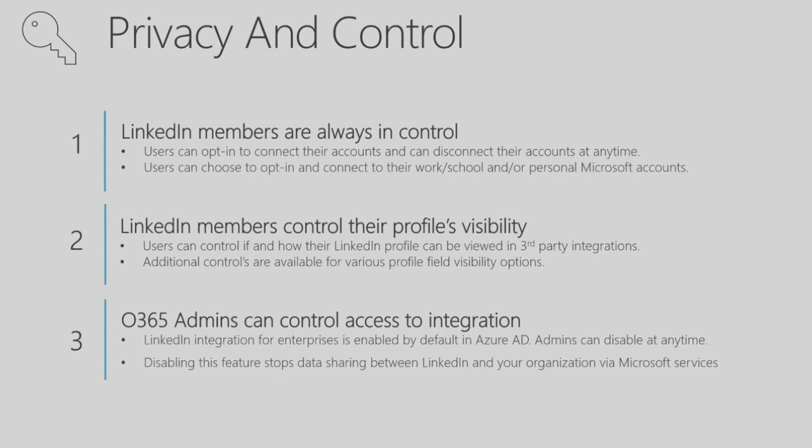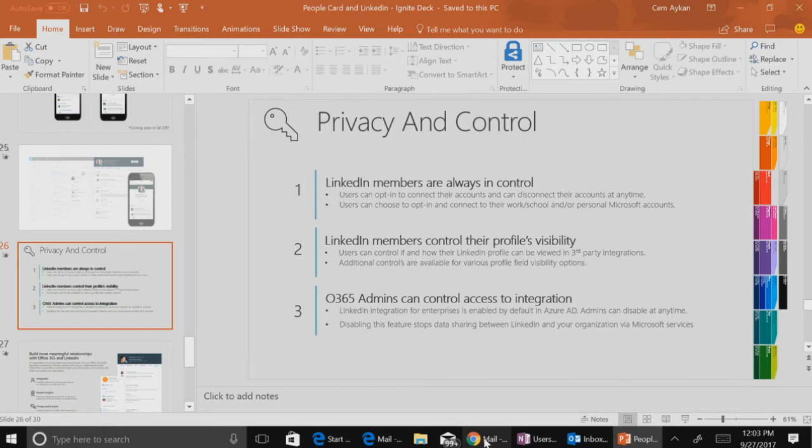If you remember when I started the demo, I decided to opt in. I decided to sign in. If I didn't want to sign in, I could have just gone back to my email and just gone along with my day. So as a user, I could decide to sign in to Office 365, to my work account, or to my personal account on Outlook.com. It's completely optional. And after I sign in, I could actually sign out right away as well.